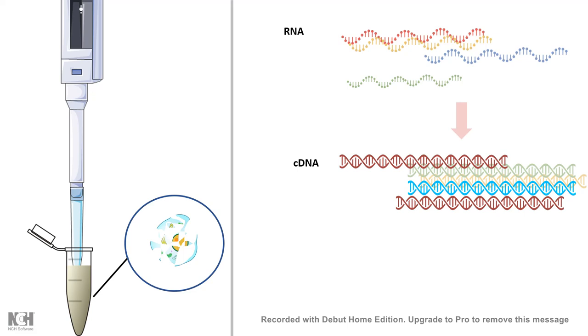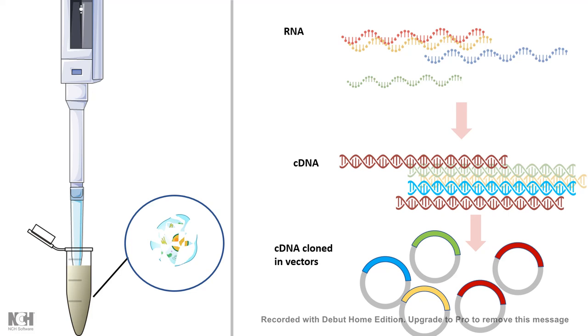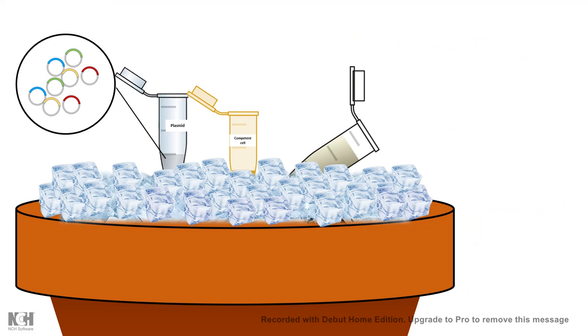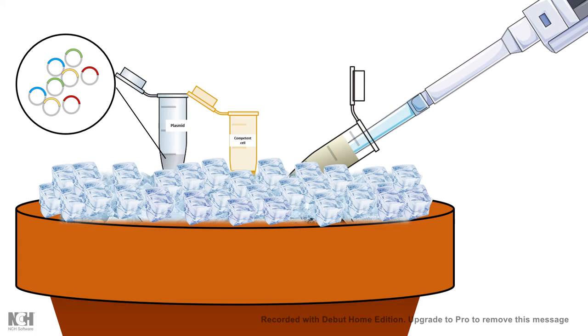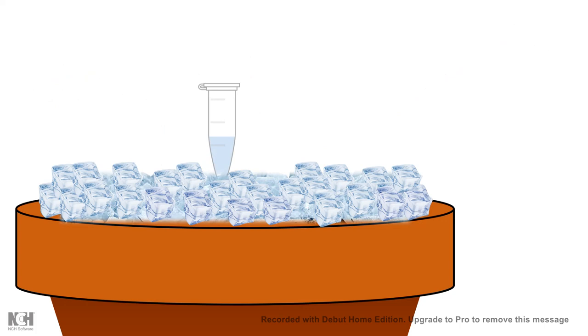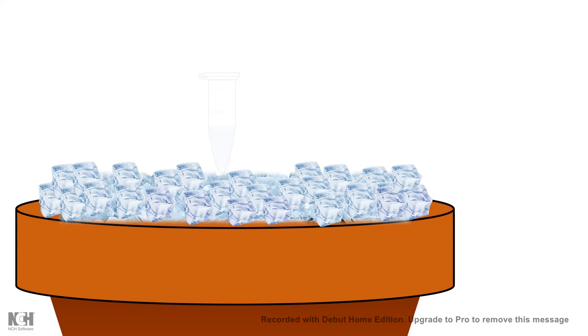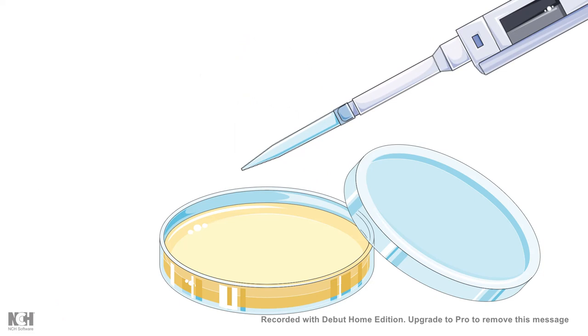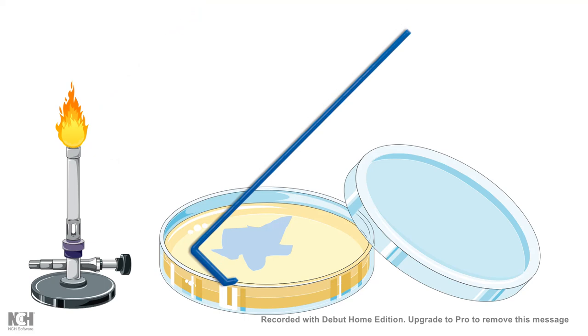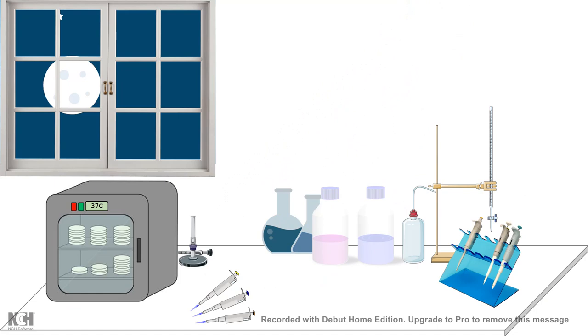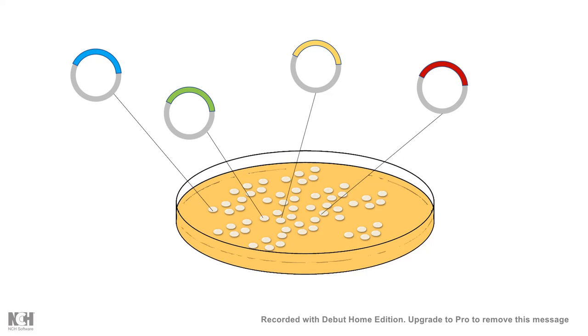Now, these cDNAs would be cloned inside specific expression vectors. And now we can use these expression vectors, which contain specific fragments of the cDNA of that particular cell, and we can transform them using the normal heat shock method. We can combine them with the competent cells, and then perform the heat shock, where a subtle change in temperature allows the incorporation of those cDNA-containing plasmids into the competent cells. After that, we can plate those competent cells on a plate with a particular antibiotic resistance, which allows us the selection. After a point of time, we would start seeing colonies in the plate where we have transformed our bacteria, right?